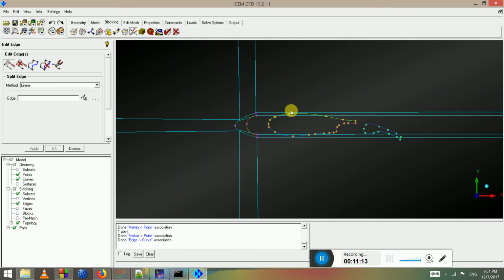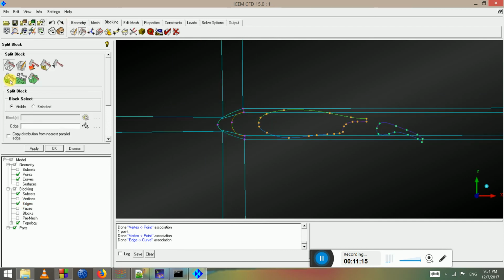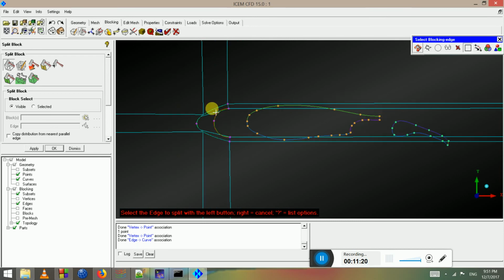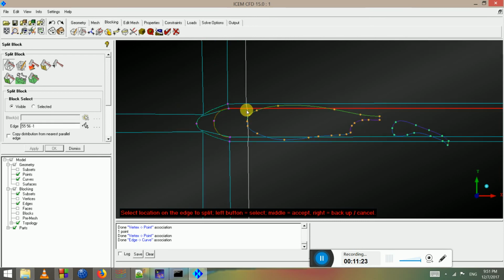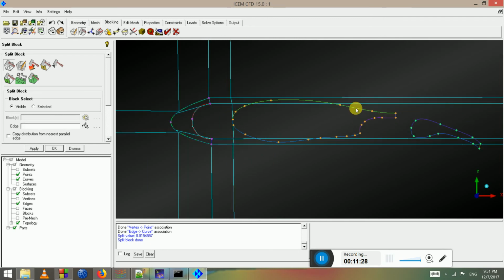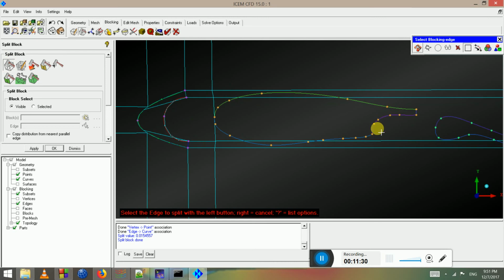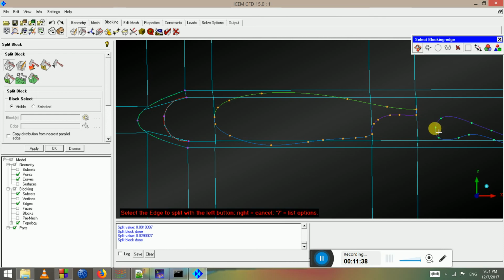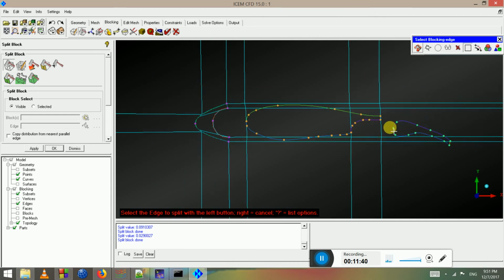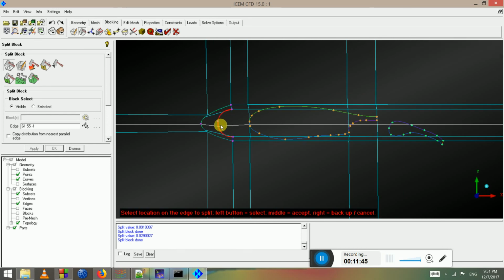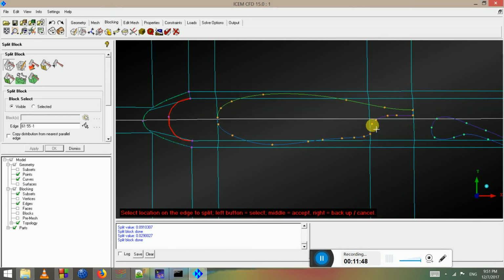Fine. And then do another split here, and another split here. It's okay. Now you will need to do one more split through the structure, just so you can get this edge correct. Sorry, two more splits it is, this one and this one. Yeah, so now you got the shape done right.